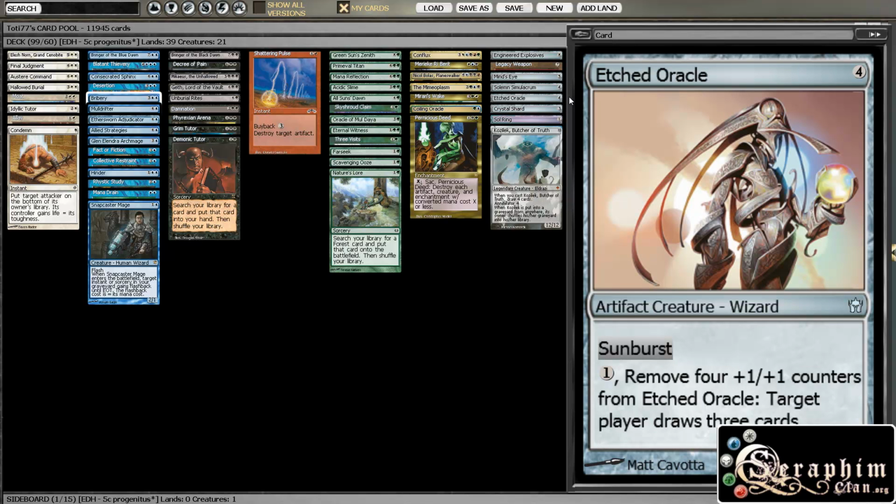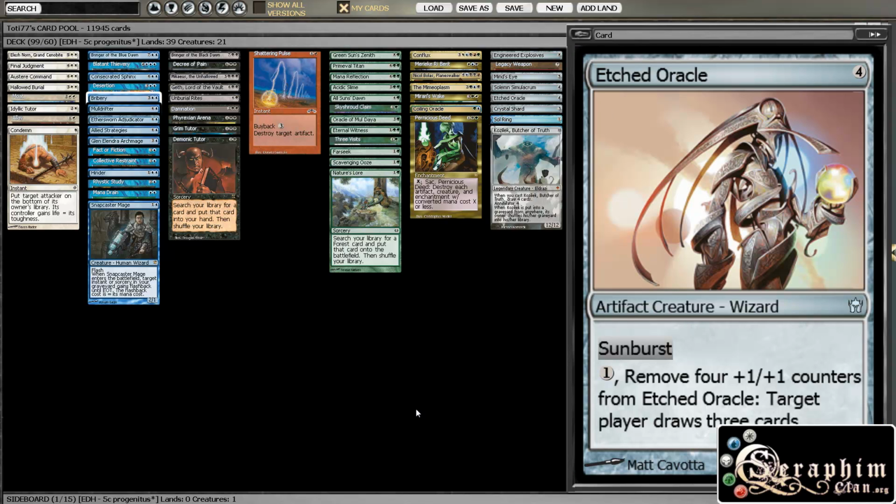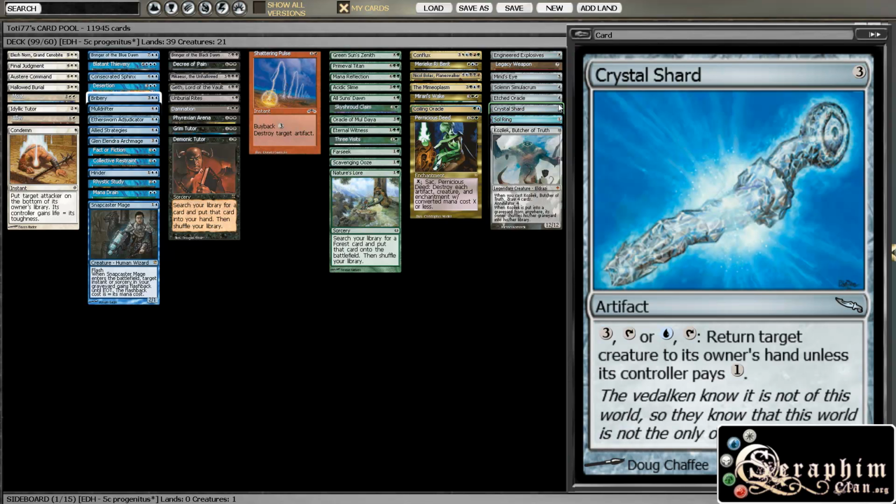Etched Oracle, this guy's pretty good. I mean, he's a 4 mana 4/4 that you can sacrifice to draw 3 cards, so it's pretty decent. I mean, not insane, but it's like, what's the card called? Like Harmonize on a stick, which can block and kill a creature. Yeah, it's just good.